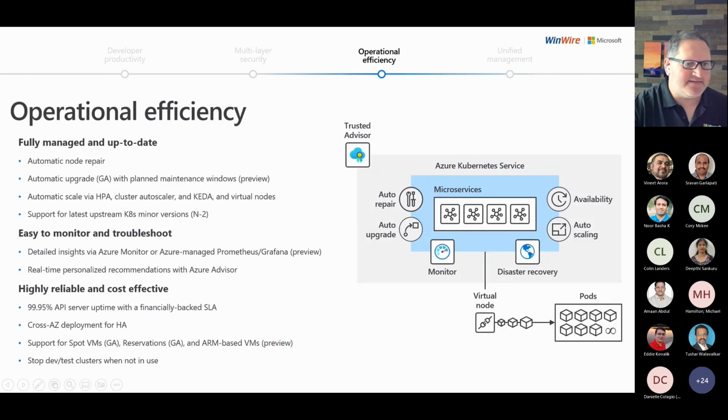Operational efficiency, right? Day two type stuff. How do I maintain my clusters and keep them up and running? How do I take on some of the more advanced features? How do I monitor this thing? Azure has what we call Container Insights. I think Vineet's going to talk about that a little bit. But all in all, tons of monitoring, cross-cutting concerns that are meant to make Kubernetes more efficient in your organization. Let's go to unified management.